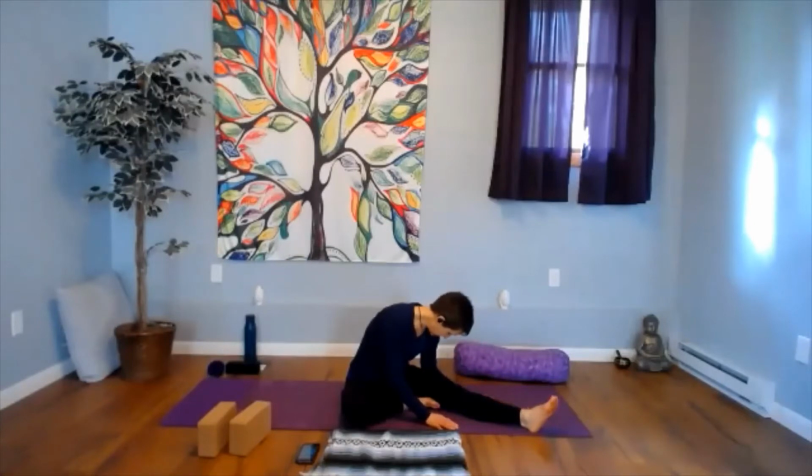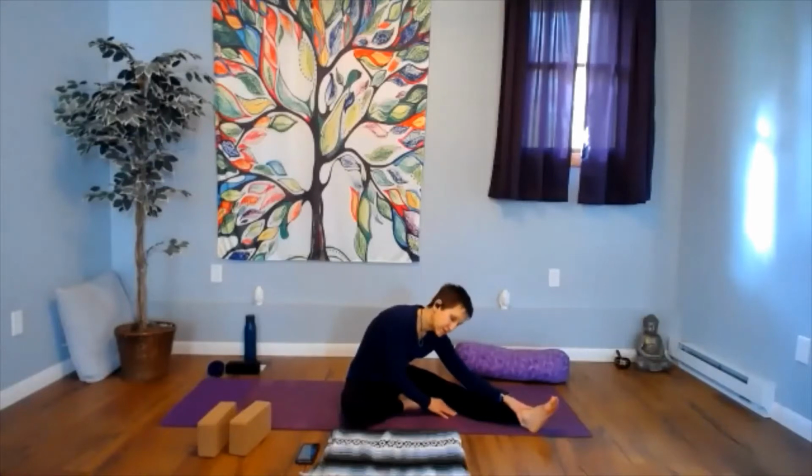Remembering it's okay in these yin poses to have a little bit of rounding in the spine. We're not moving dynamically through the poses. So it's just a way of finding that softness in the pose. So getting deep into that fascia.